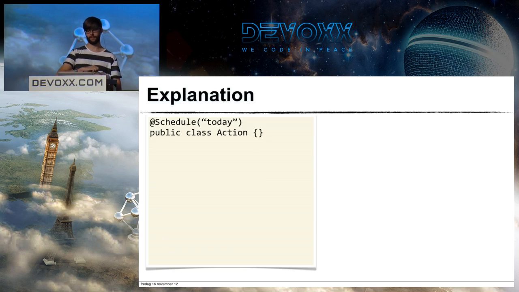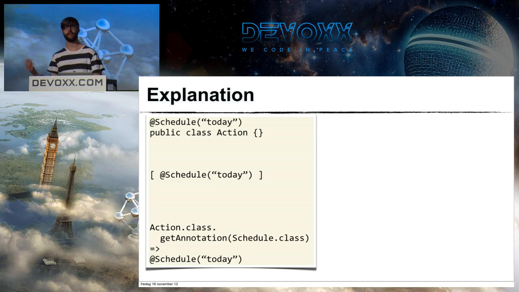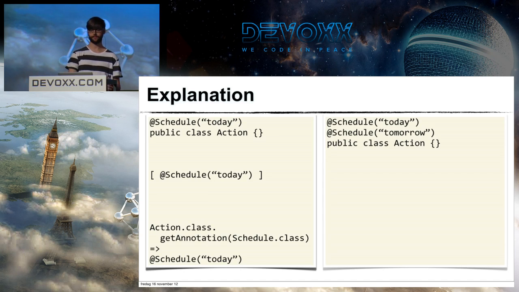So here's the explanation. When we only have one schedule on the class, the bytecode basically looks like this. You have an array with an instance of the annotation Schedule with a value today. So when you do getAnnotation, you look in that array and you find the Schedule and it returns it. Very simple. Well, when you add a second schedule, and maybe you can guess what goes wrong, there is no longer a Schedule in the array.